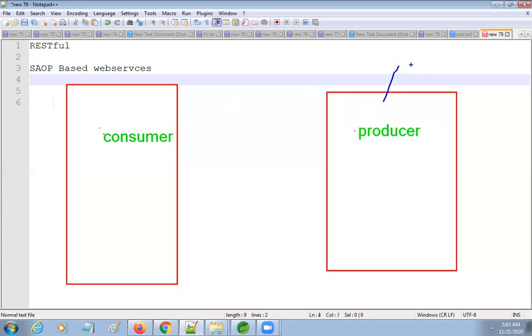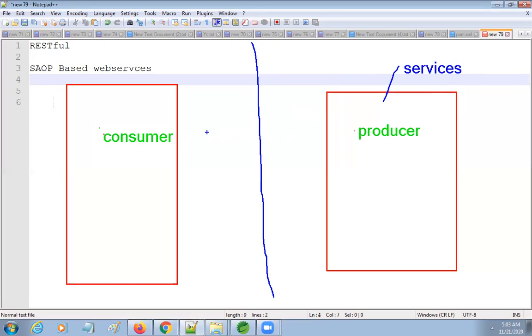The producer is running at some location and the consumer is running at some location. So how will the producer and consumer talk to each other?